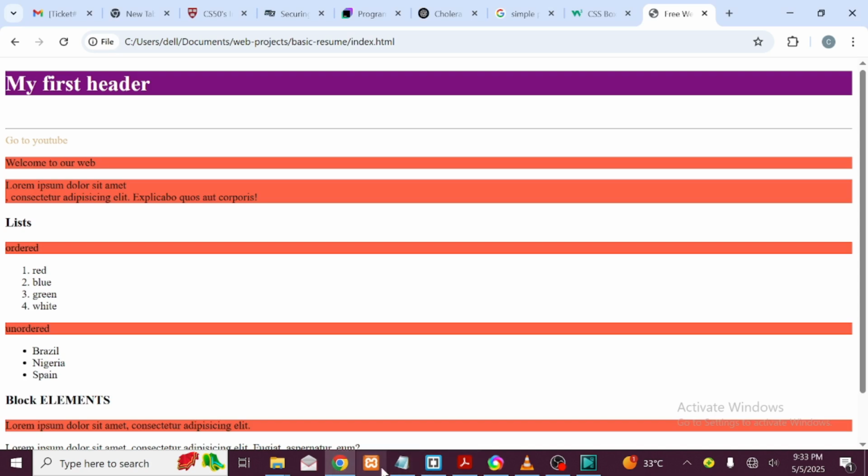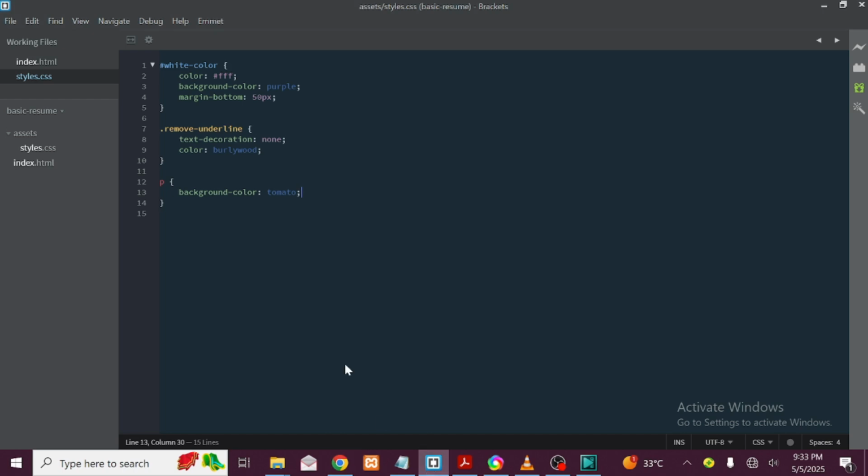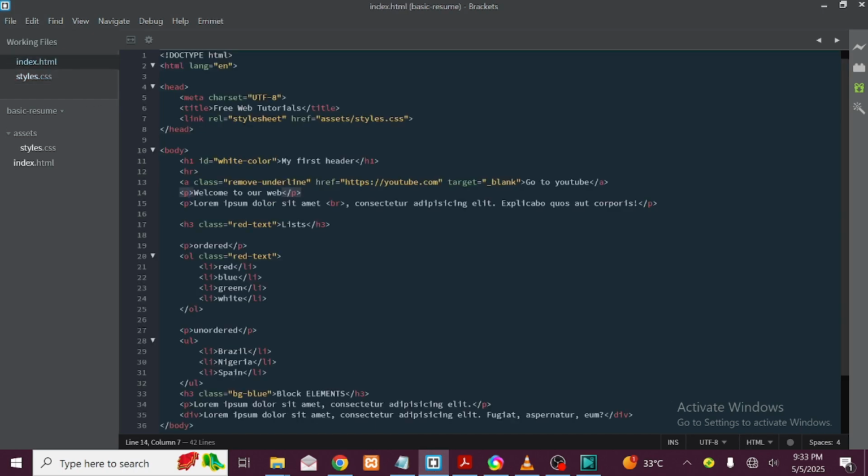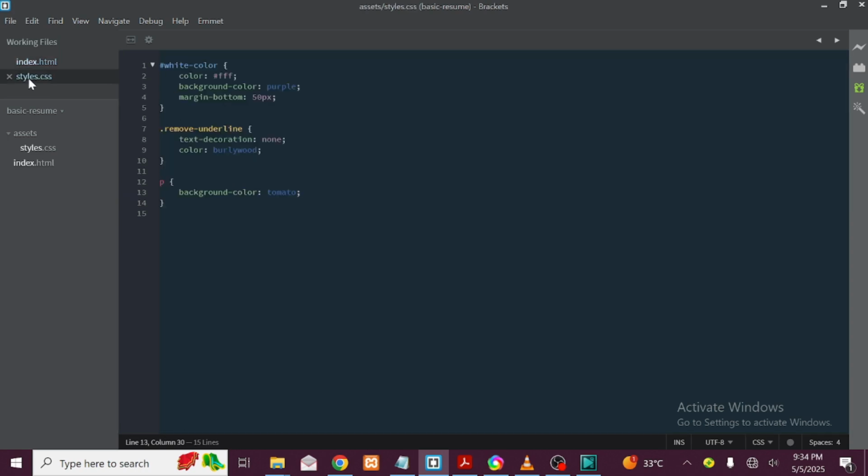That is why selectors are important, so that if you want a particular element to be selected for styling, you can use that style name or ID to style it differently.